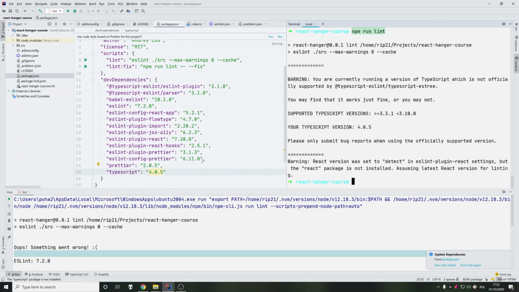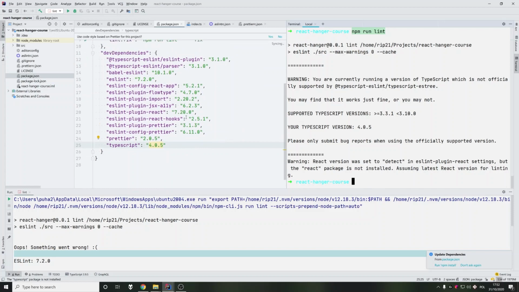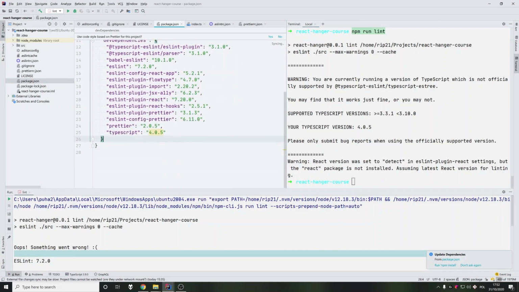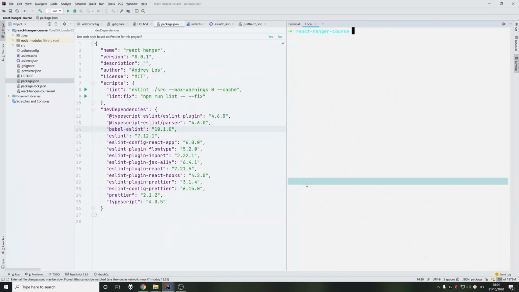But I think it's all good for now. Yeah, I will bump the versions, so the resulting code will be different at the end of the day. And you may just copy paste this one from the resources of this lesson. So as I said, I bumped the versions, so you can copy paste that, or you can just type it in if you want to waste some time.